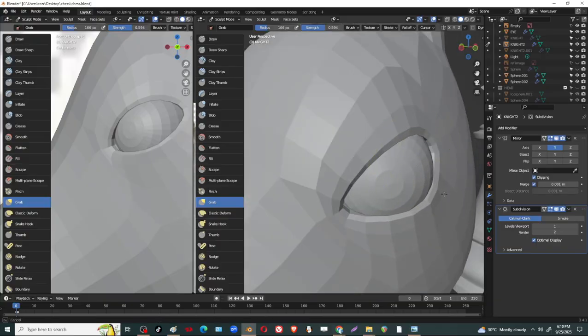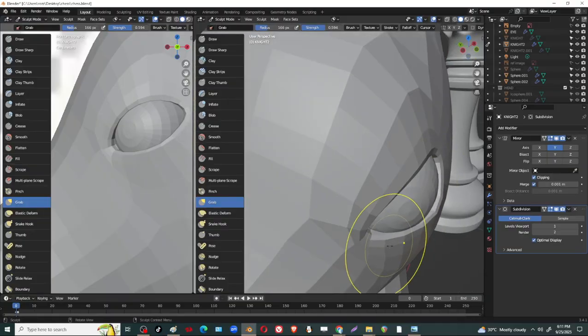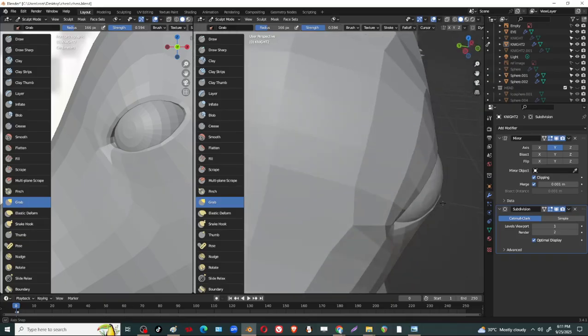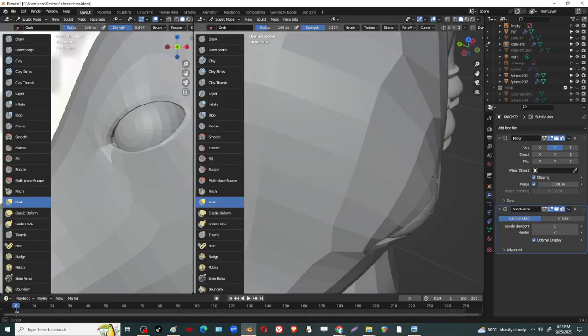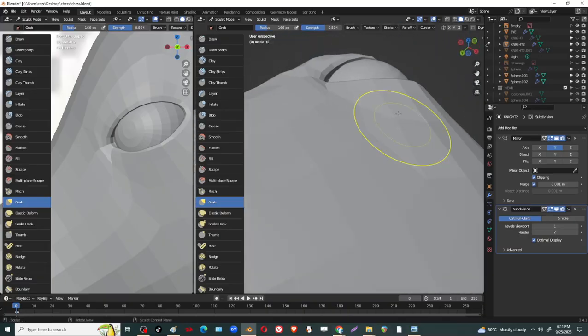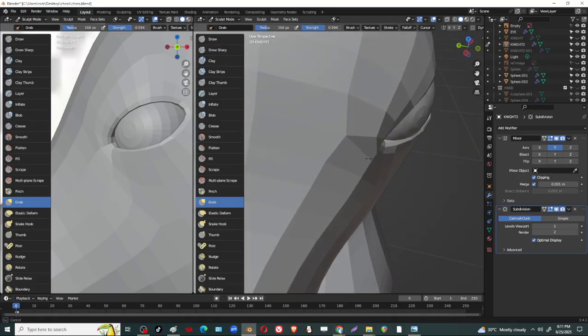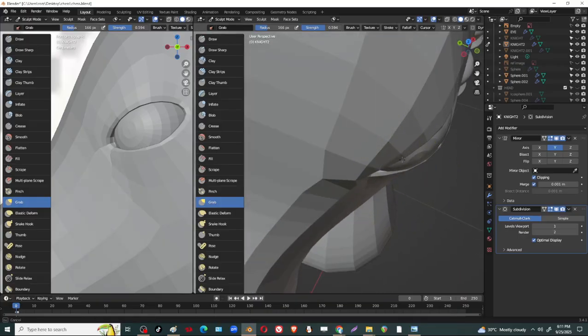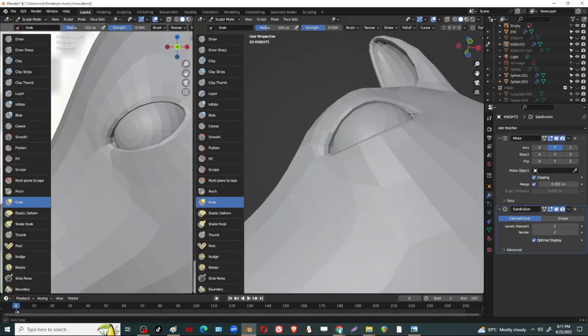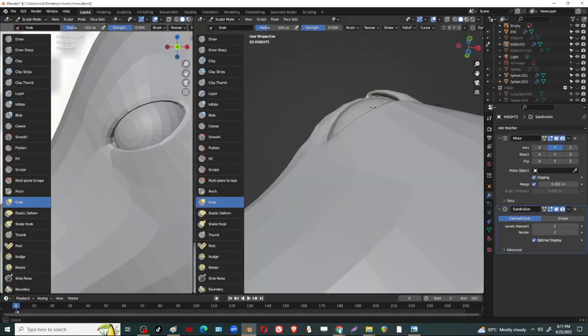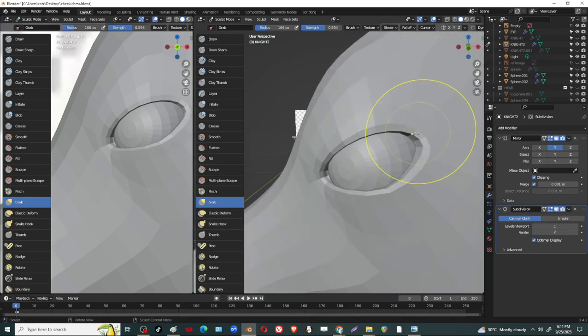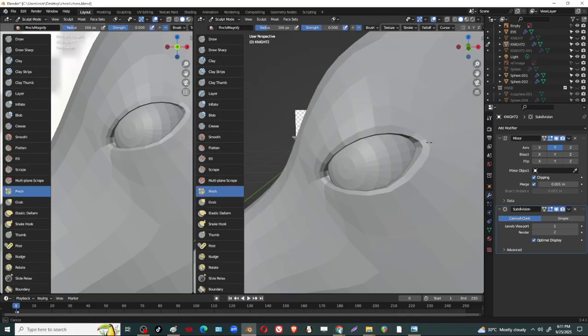So bring it out slowly. Slowly. Then this out to wrap around. Okay. We need to wrap around the eye. Okay. We could use, say, pinch. Can pinch this.